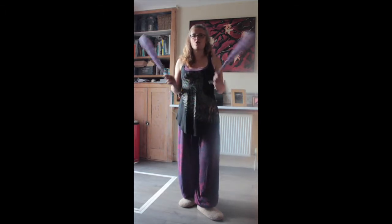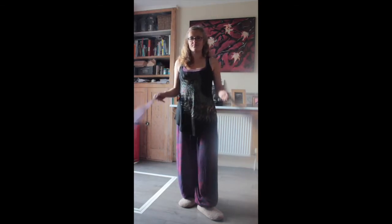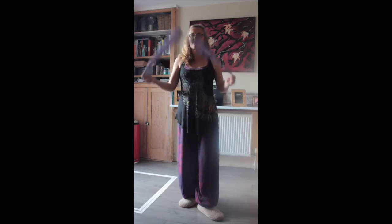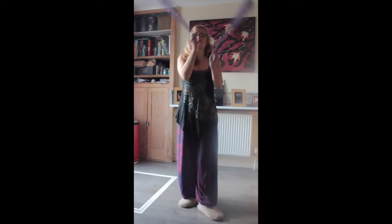The other thing is you might be struggling with actually getting your wrists together. So when I do this, as I said, the poi heads are spinning and they're meeting down the centre. You want one hand ever so slightly in front of the other, but when you're learning you might want to exaggerate that slightly, so there's a big noticeable gap. As you feel the weight of the poi heads go down, that's when you want to move in and get your wrists together. So down, down, and then you continue the bounce.